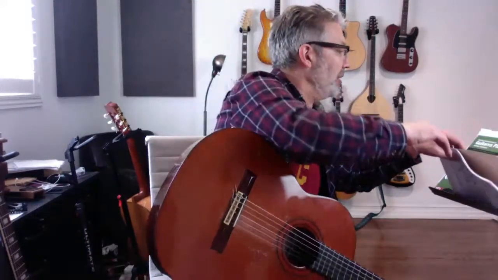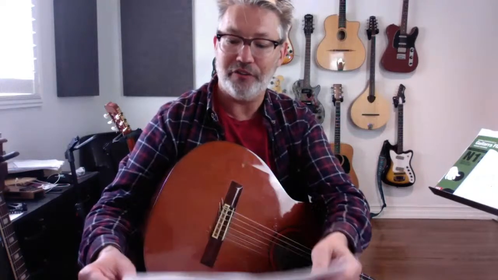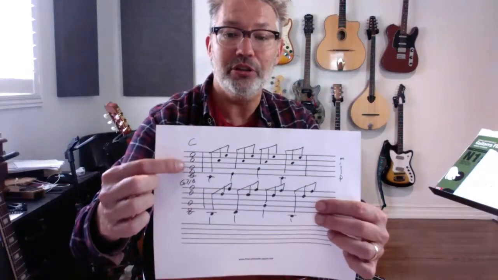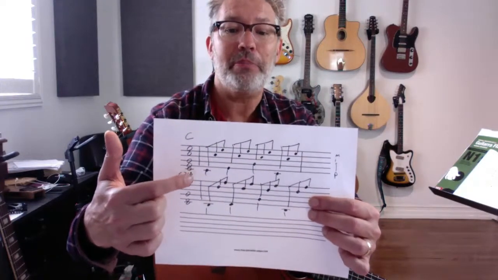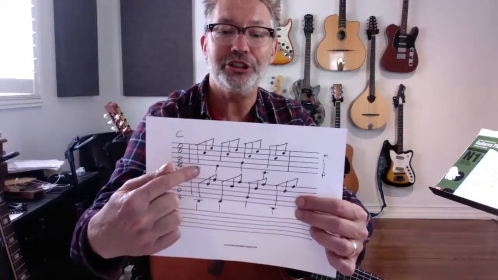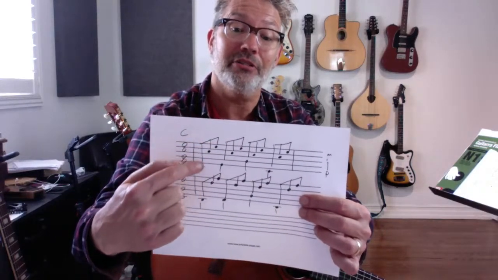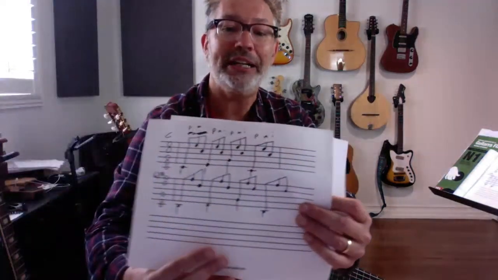One of the things I want you to notice, again, is that I'm showing you this in music, not tab. If you want to buy a version of this, try to find one that doesn't have the tab. You're only having to learn two chords. These are the only notes you need to know for C, and these are the only notes you need to know for G. And to be honest, you don't even need to know how to read these notes. You can just see the range: that's the lowest note, this is the second highest note, and that's the highest note. Boom. You can see.